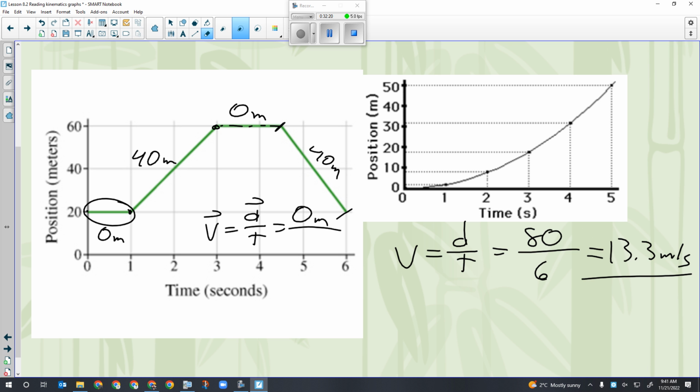Okay, so graphs are just showing us the same kind of thing that those word problems were telling us. It's just faster, because I don't have to write down part 1, part 2, and calculate all the stuff for part 1 and part 2. I can just read it right off the graph, and it takes way less time. Okay, that's why graphs are handy.